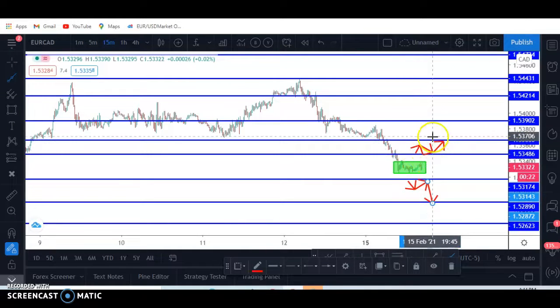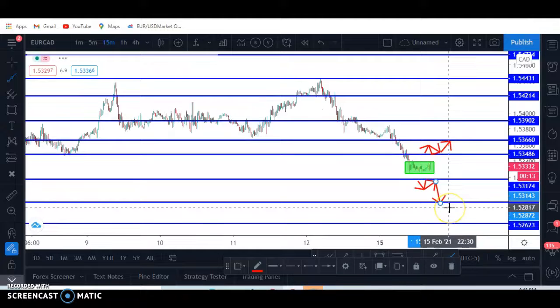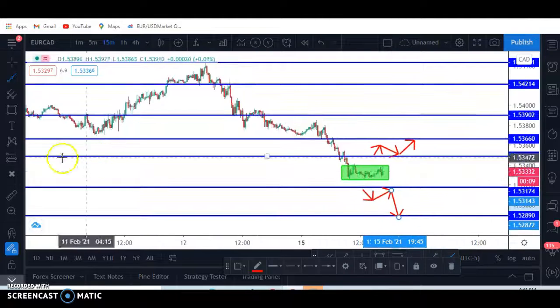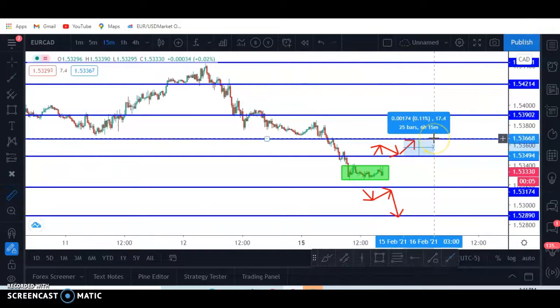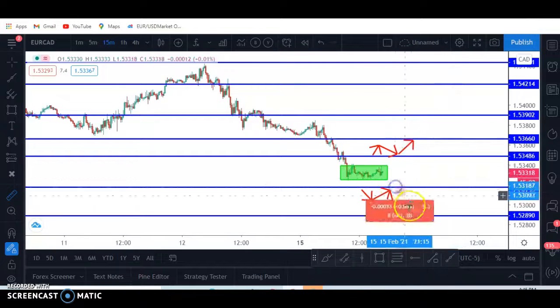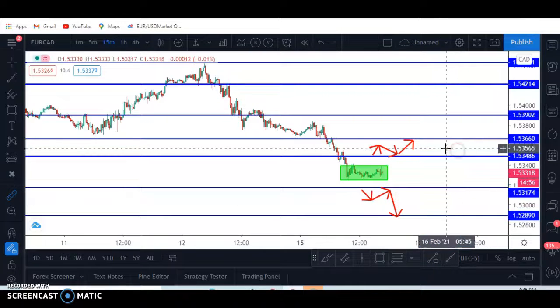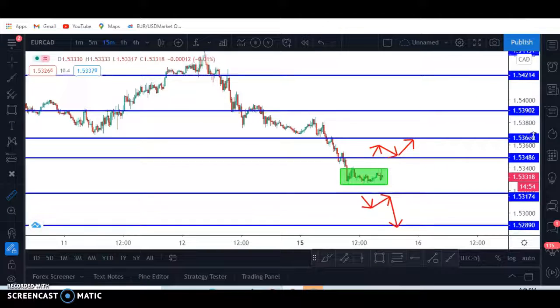Okay, zone to zone. Okay, so we buy off of this support right here, take it up to this resistance, or we come underneath here and we sell from this resistance, take it on down to this support right here. Okay, so we wait for one or the other setup to happen, and then we will go ahead and collect. Let's see how much. 17 pips right here, or 30, what is that? 30 pips down, okay? So either way it goes, you're going to make money based off of your lot size.